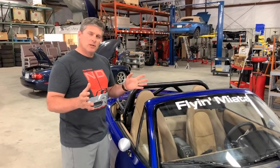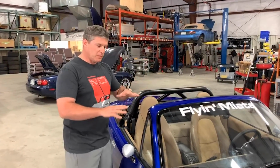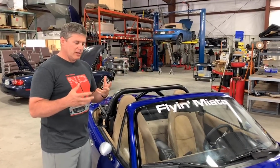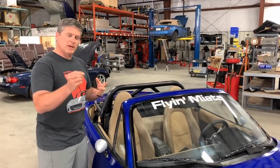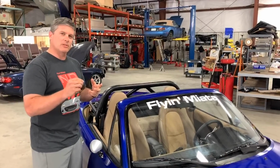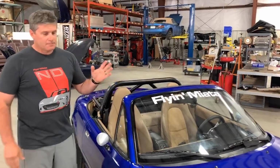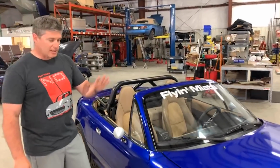It's not crazy, you know, we're not going full on Singer on this thing and replacing the entire body with carbon fiber. But we are saying what would happen if we could just take an NA and make it just a little better without changing its fundamental attributes. So that's what we've done with Captain Bob. I'll start with the mechanical part because that's pretty straightforward.